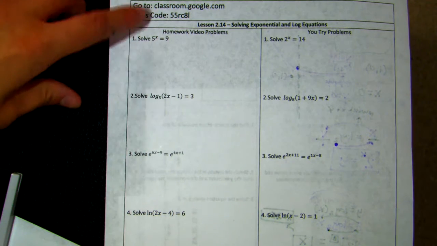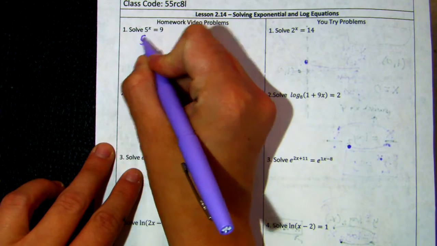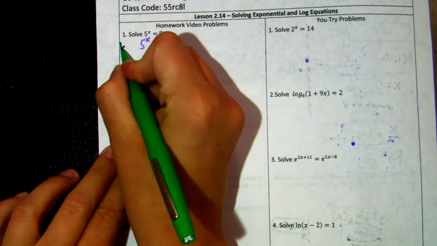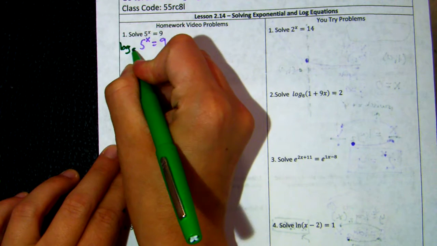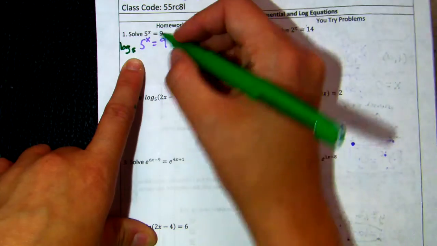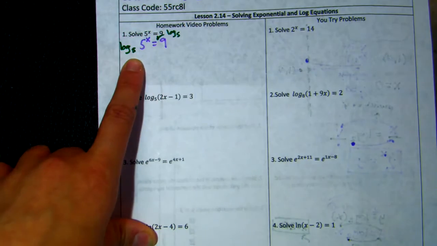Okay, I'm going to use inverse operations here, and I'll use circle method on our second problem so you can see two different methods of doing these. So on this one, I have 5 to the power of x is equal to 9. In order to cancel out a base of 5, I have to use a logarithm with a base of 5. If I do log base 5 on this side of the equation, I have to do the exact same thing on the other side of the equation.